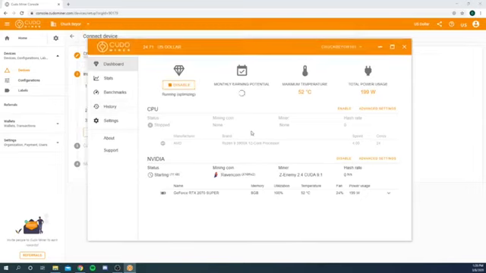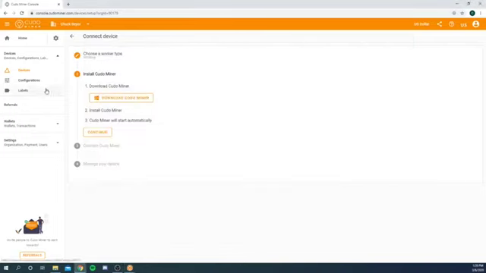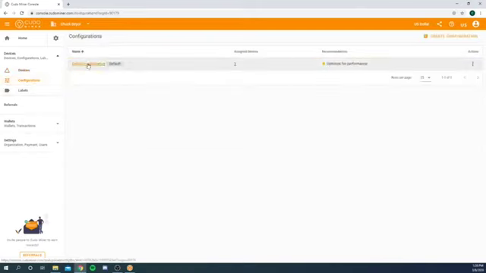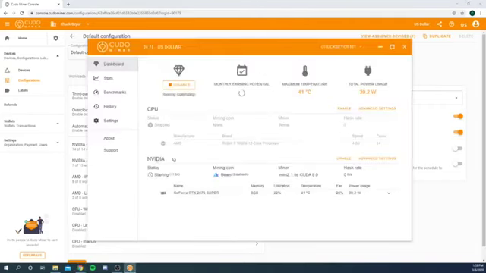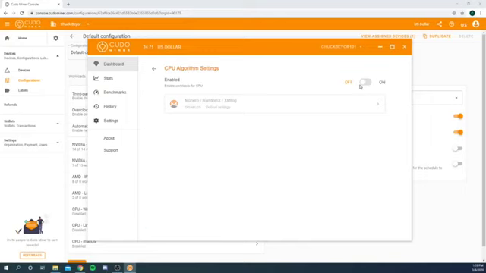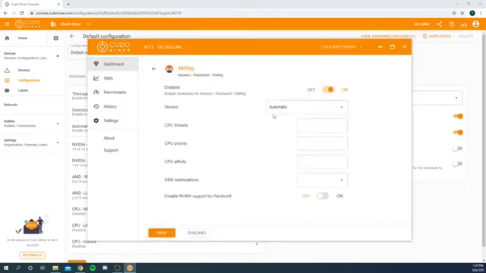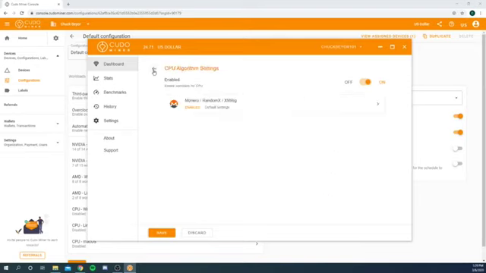So then you bring it up, and what it's going to do, depending on the settings that you set in the web console, which is under configurations and the default configuration, is set it up according to those settings. For me, I have it so that GPUs mine but not CPUs. On the PC side, you can enable, let's say, the CPU, or disable each piece. You can also go into your settings, and change your overclocking and different settings regarding your CPUs and GPUs accordingly.